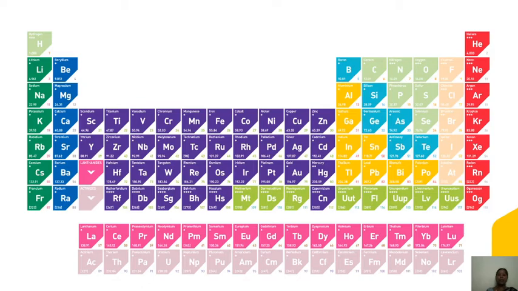The elements which are present between the S block and P block are termed transition elements, also known as D block elements. In this D block there are 4 series of elements: 3D series, 4D series, 5D series and 6D series. In the 3D series, the valence electron enters the 3D orbital. It starts from scandium and ends with zinc. Whereas the 4D series starts from yttrium and ends at cadmium. Whereas the 5D and 6D series start with lanthanum and actinium.